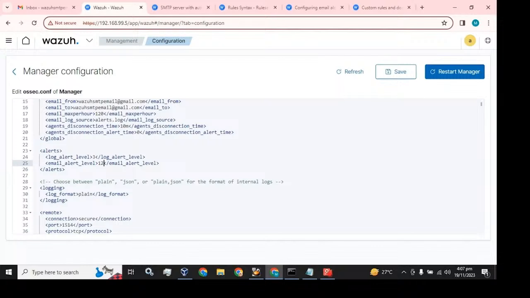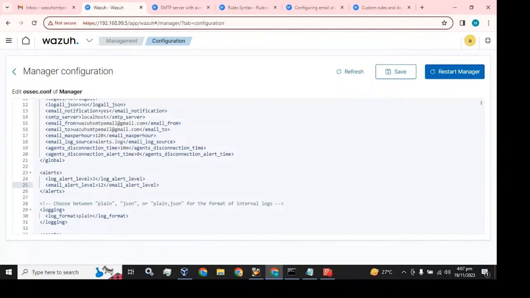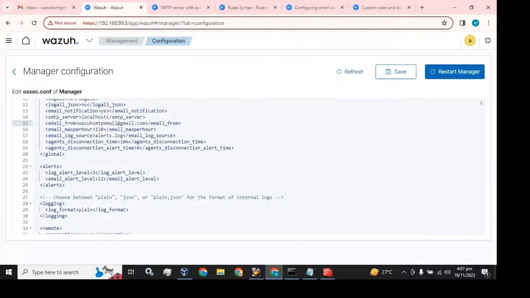The maximum email alert level is 16. And we are going to remove the email to part from here, because we want to receive the email alerts on a particular email.